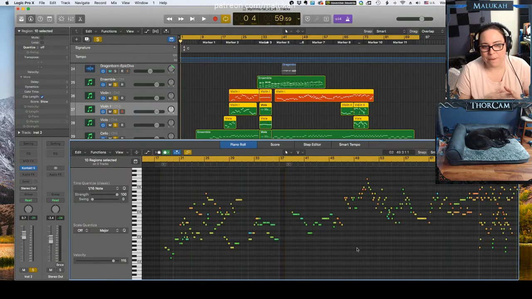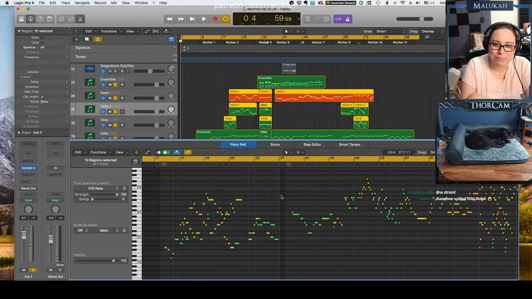And you can try to say, well, the top note is the first violin, the bottom is the cello, but sometimes those things overlap or cross each other. DNA strand, exactly, Panda. It's like, what? And so that's why it was a bit of a headache, because I did the strings for Sinking Ships here in Logic, and it was a bit of a headache because of that.